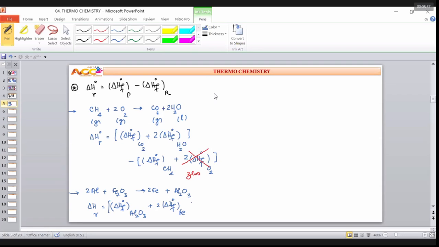This is 0. Please write it down in your notes like this, so that your mind captures these things. Why are you cutting it? Yes, the standard enthalpy of formation of elements, metals, is taken as 0, minus 2 times enthalpy of formation of aluminium, standard enthalpy of formation of metals is taken as 0, plus 1 time enthalpy of formation of Fe2O3. That means whenever in a problem the enthalpy of formation is given and the enthalpy of reaction is asked, we should go in this manner.